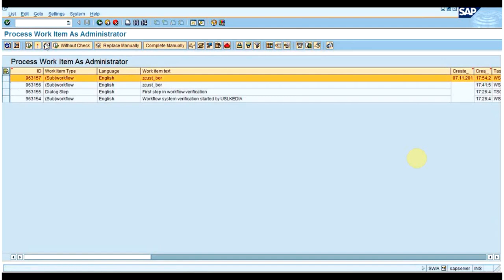You can select this and forward that particular work item, but the user with whom you have logged on should have all the authorization to forward that particular work item. Once you select it and click on this forward button, one pop-up will come which will ask you for the user ID to whom you want to forward. Then you can write the name of the user ID. This work item will be sent to that user ID. So this is the forward button from where you can forward the items.